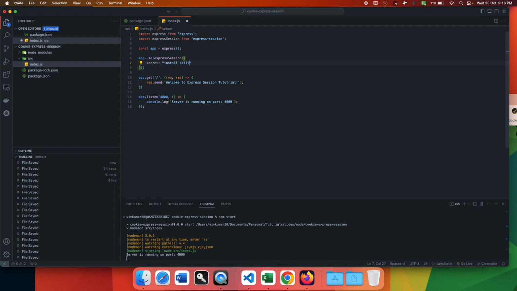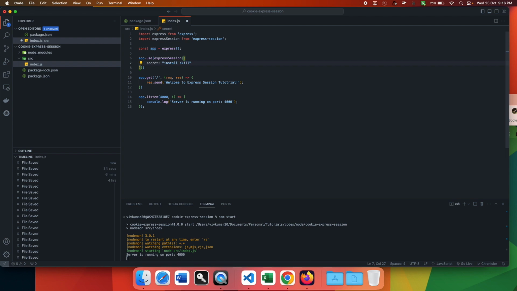Basically, we can configure external stores as well. With external stores, we can configure other databases like MongoDB and SQL databases, any other databases. If you don't want to keep your sessions in memory, you can configure external stores. We can cover that in a separate discussion.